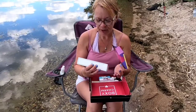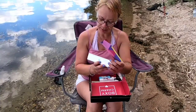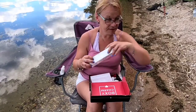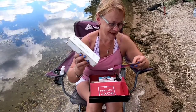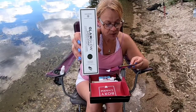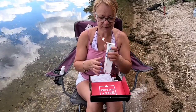Next up is the GlamGlow Super Cleanse Clearing Cream-to-Foam Cleanser — full size, of course. Triple charcoal complex: oil-fighting, mattifying, clarifying, and pore-refining. This is a huge bottle. The description reads: an advanced cleanser with a powerful blend of three charcoals to detoxify skin by removing pore-clogging debris, excess oil, and face makeup. Retail value: $32 US. Another car going by — boy, has this lake gotten busy all of a sudden.